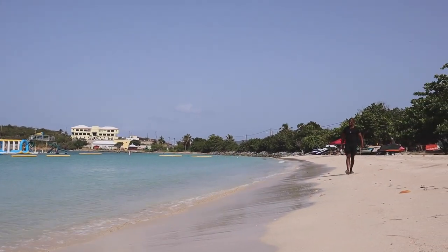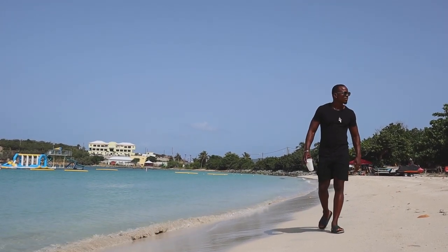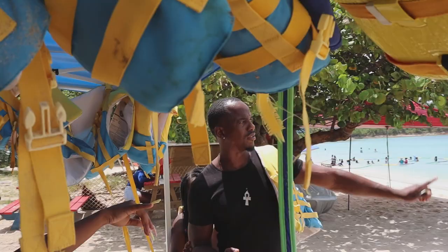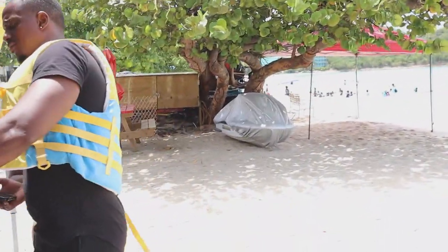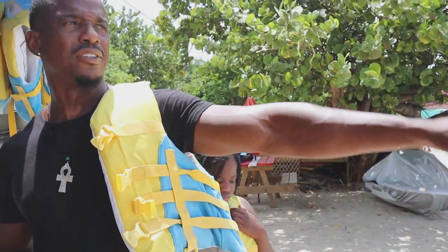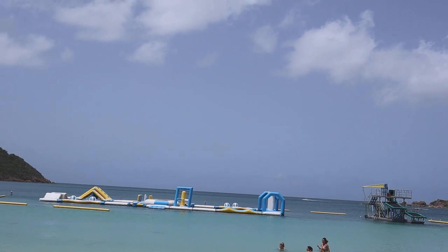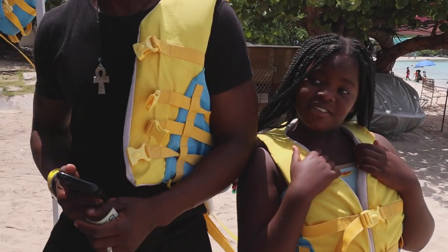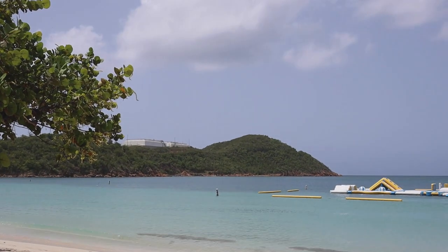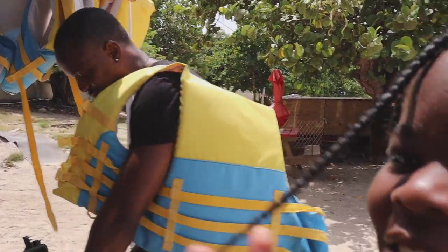When does it open? So Travis and Taylor are getting ready to do the splash zone. How much did you pay, babe? 40. 25 for adults, 15 for kids. This one is 25 for adults and 45 for kids. This one, the smaller one? Oh, okay. Are you excited? Finally got to do it. Right there. You gotta climb up. Just enjoy your time from there. Mommy, you ready to fly the drone? Yeah.